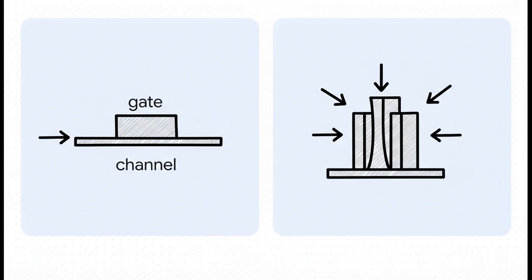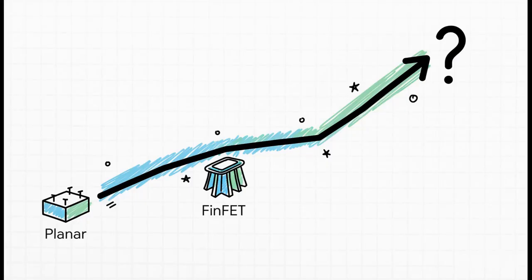The modern solution is called a FinFET. Instead of being flat, there's a little fin of silicon that sticks up, and the gate actually wraps around it on 3 sides. This gives the gate way better control over that channel, and it helps clamp down on those annoying leaks. I mean, this shift to a 3D design was an absolute game changer. It's the reason we've been able to keep making computers faster and more powerful. But even this has its limits. And figuring out what comes next, that is one of the biggest questions in all of science right now.